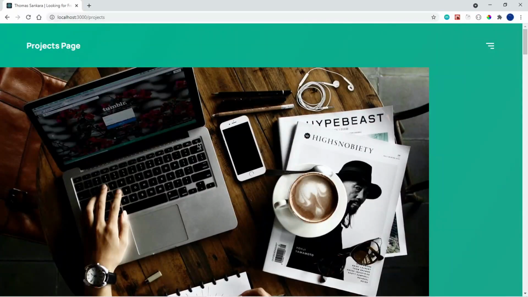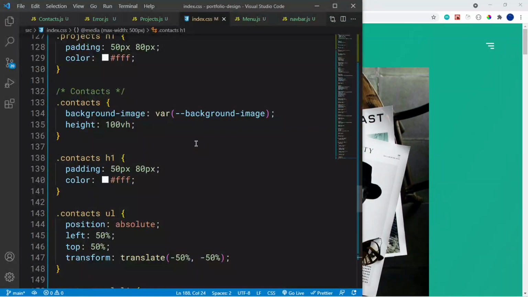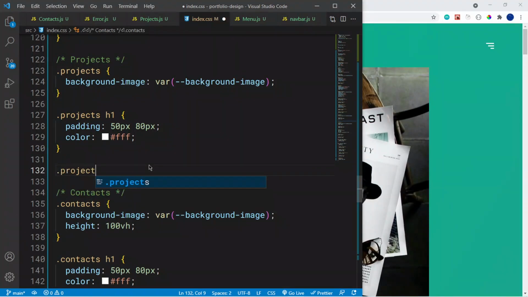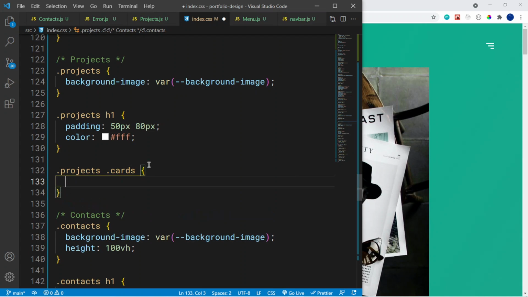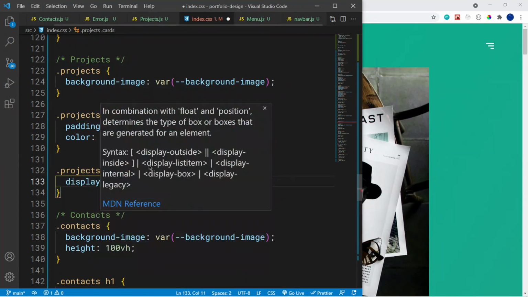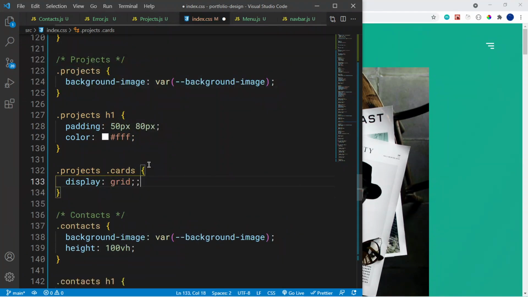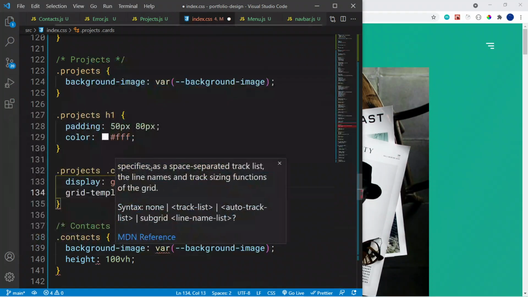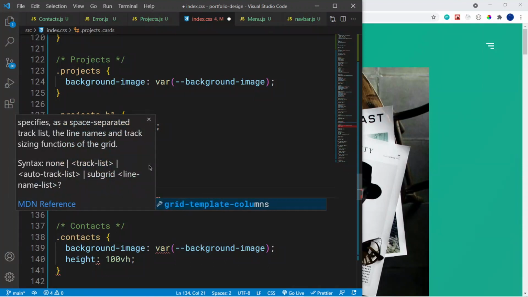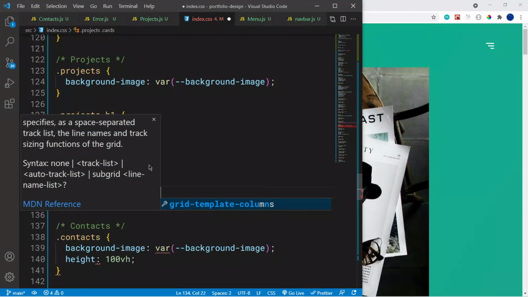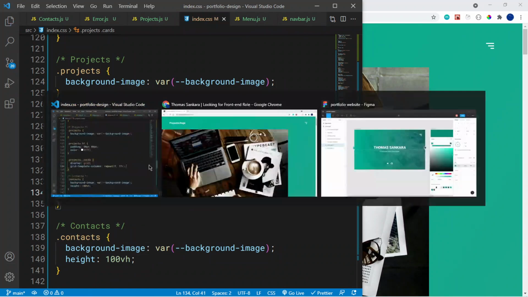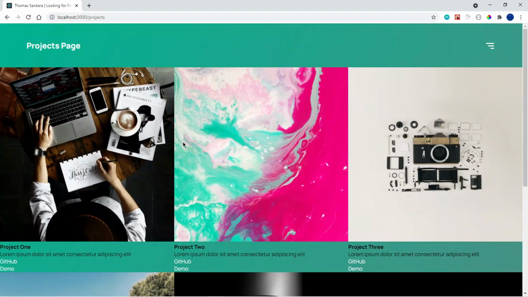For bigger screens, we're just going to begin styling it, where I'm going to go into my projects, and then go inside the cards class and say display grid, and then grid-template-columns, and set this to repeat 3 times and 1fr each, so that we're going to have this on the screen.